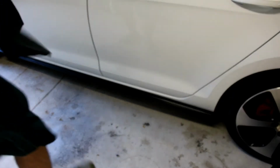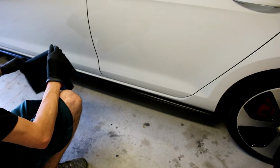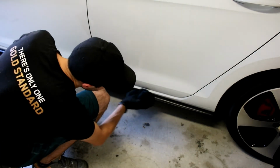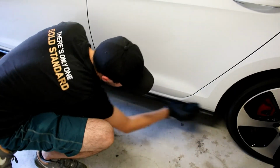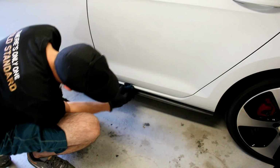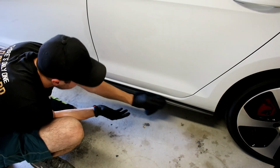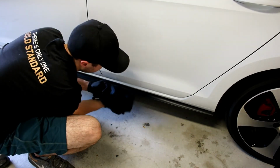I went around, did the other side, or the passenger side of the car. I got both doors ready and the bottom. So now I can just wipe it off. So a lot of that shininess goes away after you wipe this off. But it's supposed to protect it and look real nice. Gotta make sure I get the bottom.